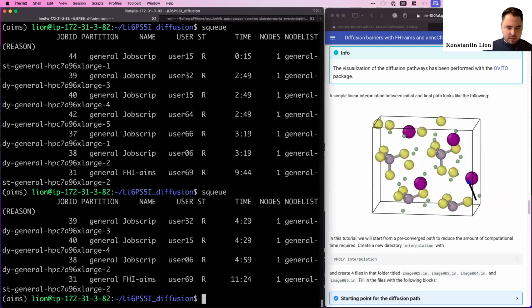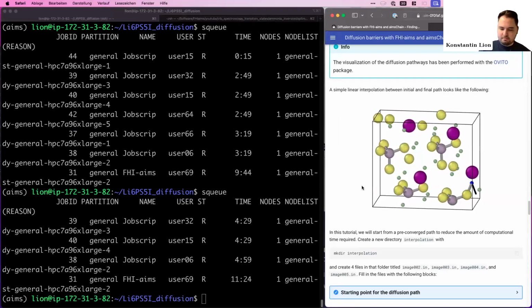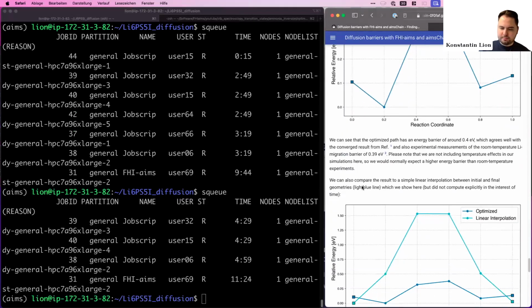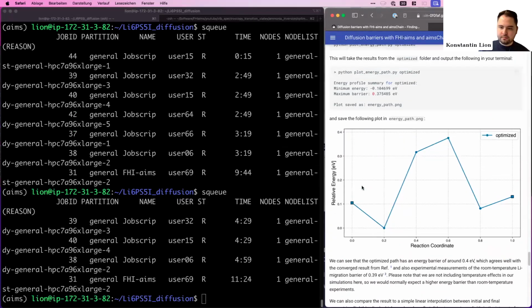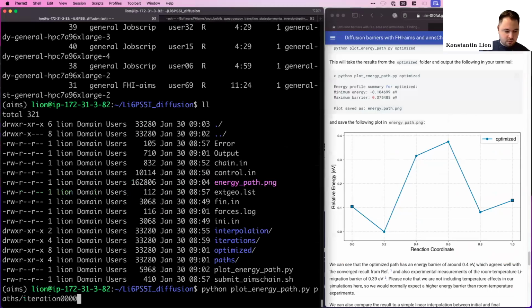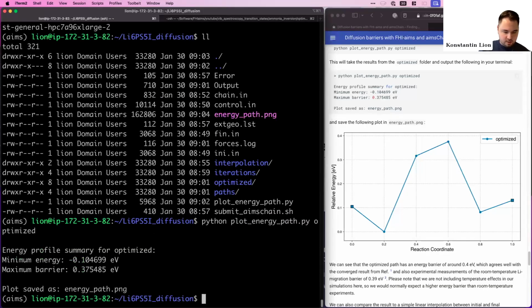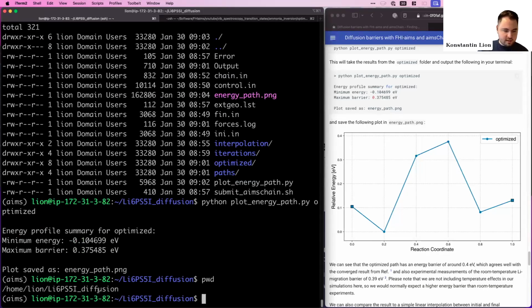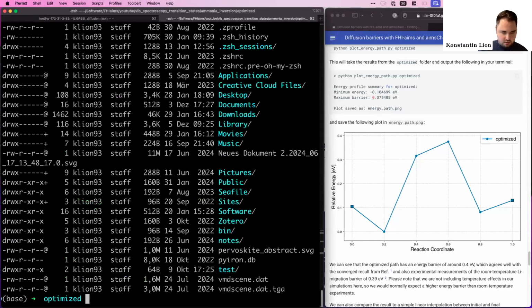Okay, it sounds like things are mostly finishing up. So let's go back. I will plot again the optimized folder. And this is what I'll copy over.